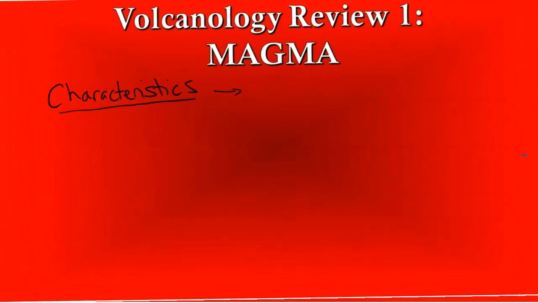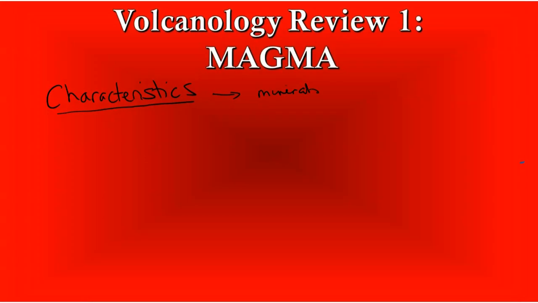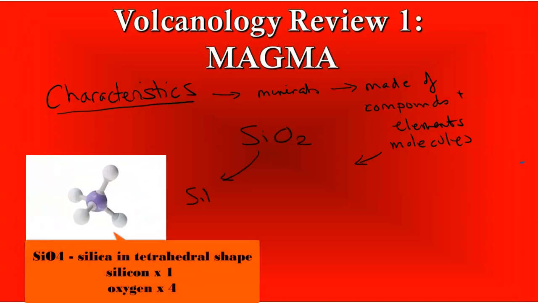Now I mentioned that the magma is minerals, and minerals are made of compounds and single elements. Now a particular molecule we should look at is SiO2. Now the Si, that is silicon, and the O, oxygen. So why are these two important? Where do they come from? They come from the elements that are in the minerals that are melted in the rock to create magma. So they're there basically from the start, and when you melt them you still have them in a melted form. Now together they make SiO2, which is the chemical formula for silica, and it's made of the two elements silicon and oxygen.